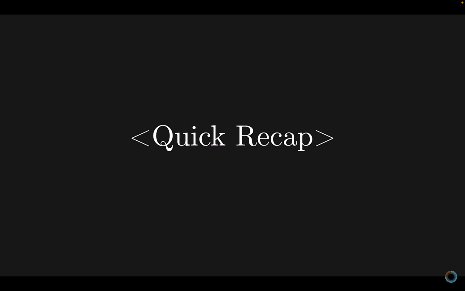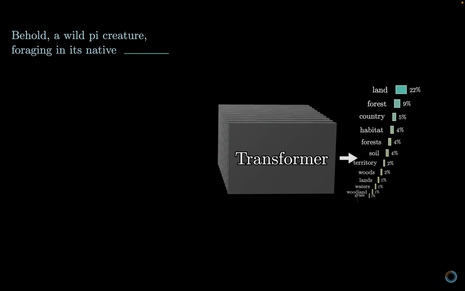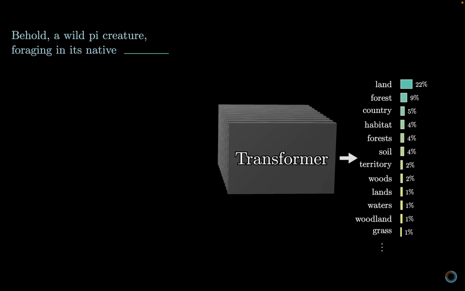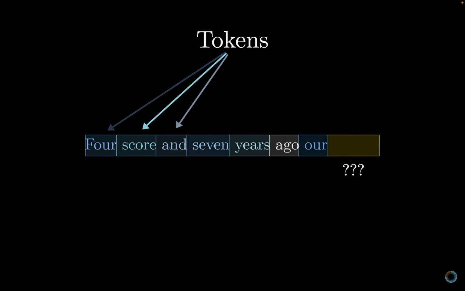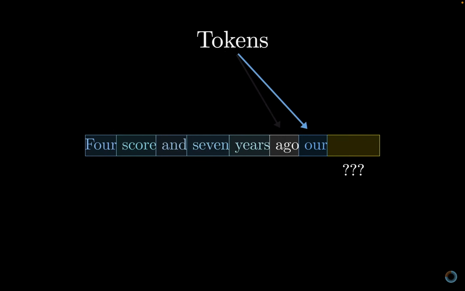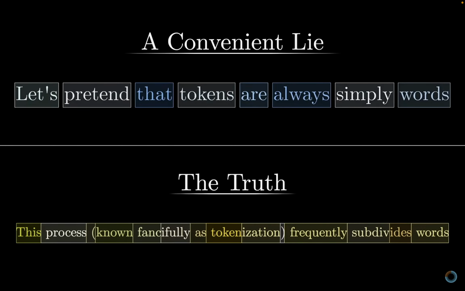As a quick recap, here's the important context I want you to have in mind. The goal of the model that you and I are studying is to take in a piece of text and predict what word comes next. The input text is broken up into little pieces that we call tokens, and these are very often words or pieces of words. But just to make the examples in this video easier for you and me to think about, let's simplify by pretending that tokens are always just words.